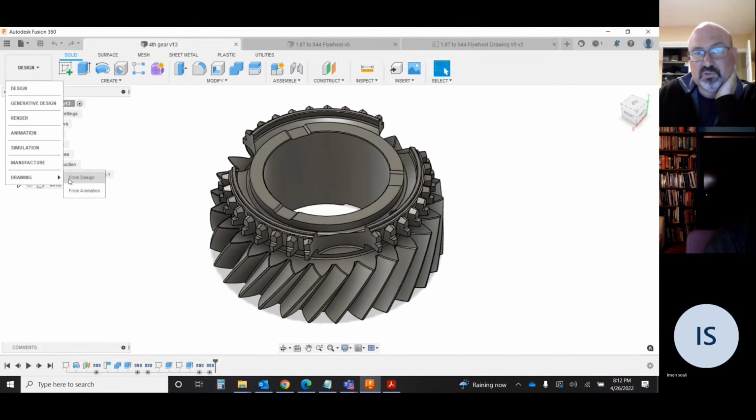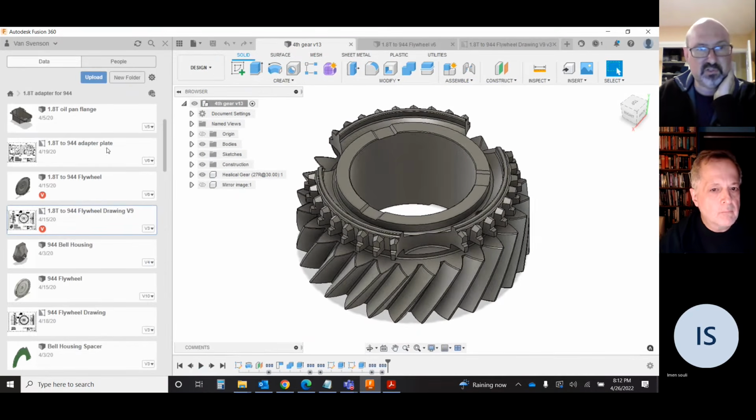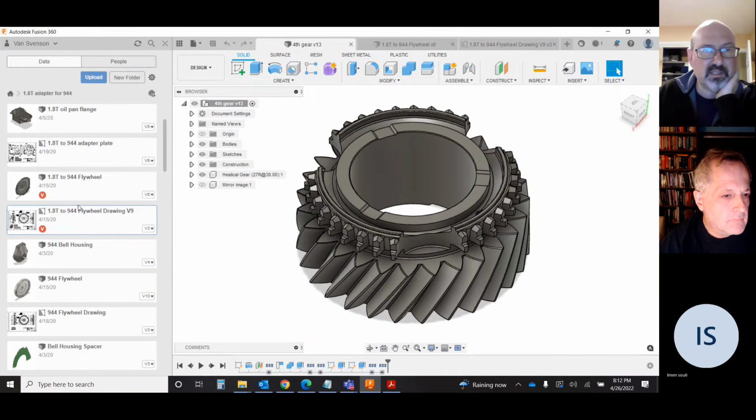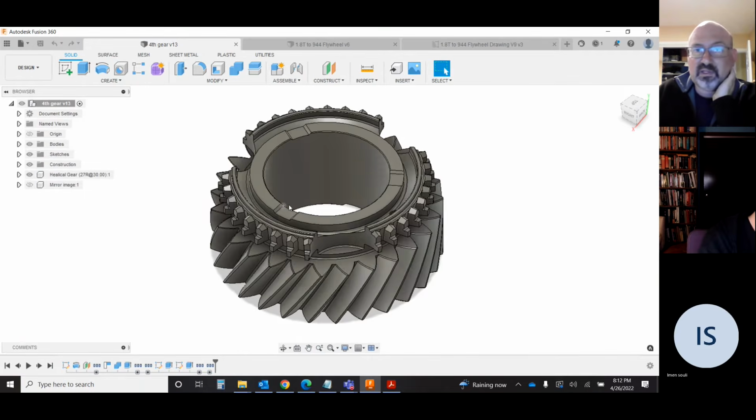When you choose a drawing and start creating it, it's actually going to create it as a new file. Before I create it, I'm going to show you in my folder over on the side. I have some part files here, and then there are drawing files after them. So when you create a drawing, it saves as a new file, and you can open up just the drawing file or just the model file. So let's go ahead with our gear here.